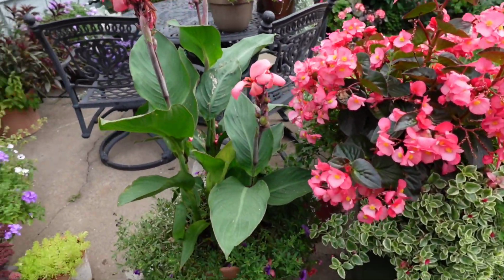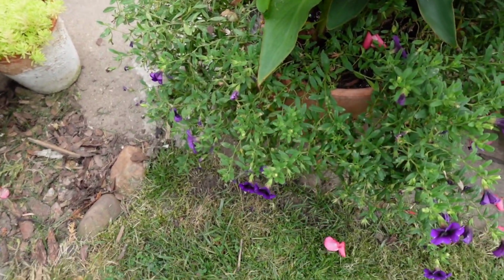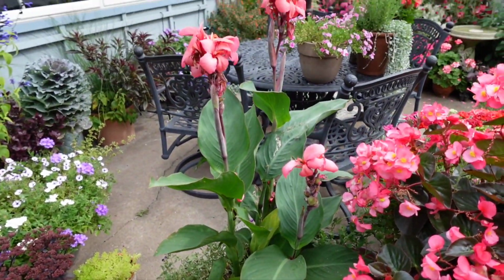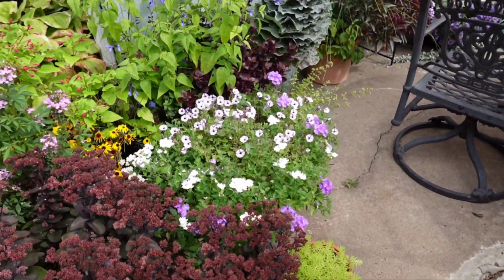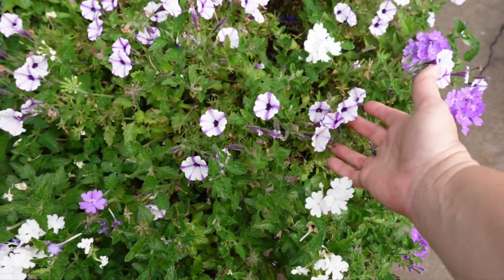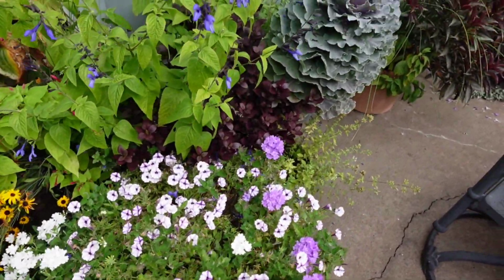And then ignore the poor, well, they're starting to reflush now, maybe. You see some buds. We got a little bit of a lull on the Calibrachoa surrounding this, but a Toucan Coral canna here. This planter's looking a little bit tired. I have Whiteout Superbena mixed with Violet Ice Superbena mixed with Supertunia Mini Vista Violet Star. It's really the Supertunia that gets tired at the end of the season, despite being cut back.